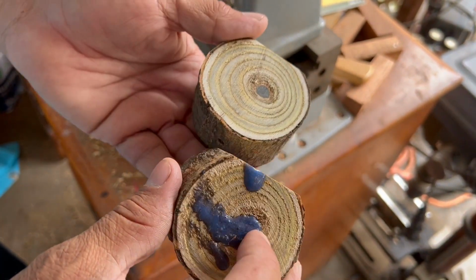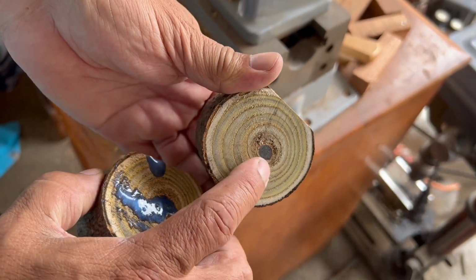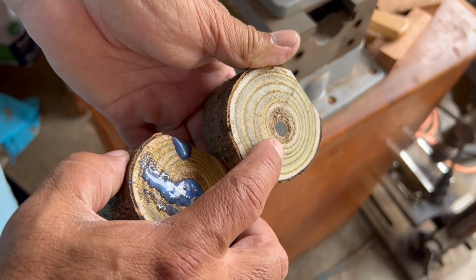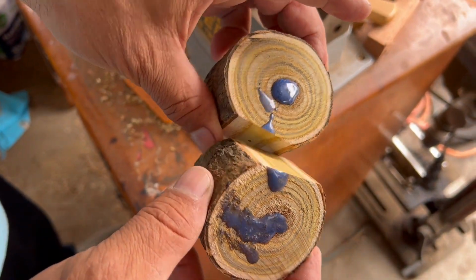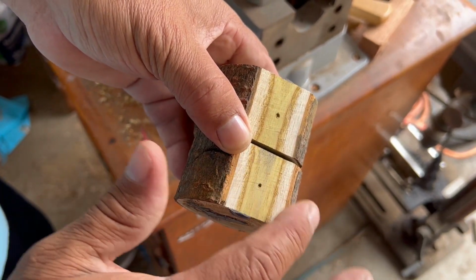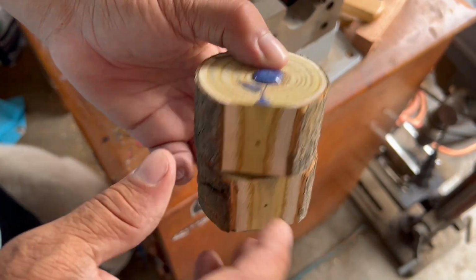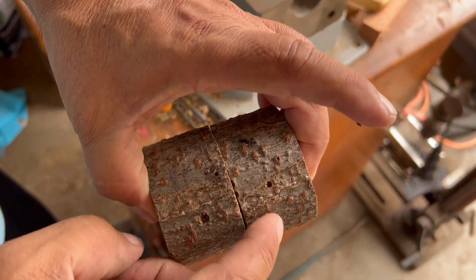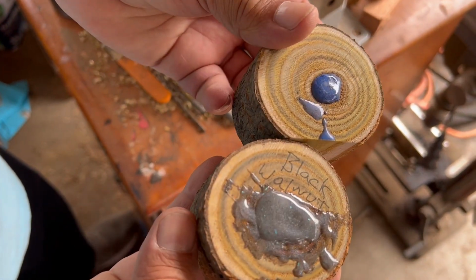I filled the gaps, the holes that did not get filled from the original acrylic powder and epoxy. It's different colors, but it doesn't really matter. I made a flat spot so I can drill my holes for the ferro rod, and I marked the approximate centers. Let's turn a couple of handles, folks.